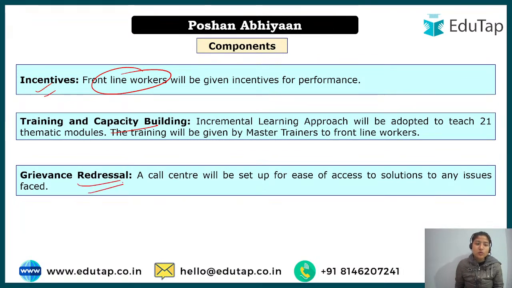Next is grievance addressal. What does it mean? There is a call center that will take care of whether all the requirements promised by the government are being fulfilled or not. For example, we know that from Anganwadi, the children get a minimum ration supply. There is a certain ration supply given to the newly born child for a certain age, so that their requirements can be fulfilled, and mothers are also properly fed during the lactating period. So that is where a grievance redressal call center comes in, where the beneficiaries can complain if the benefits are not provided to them.